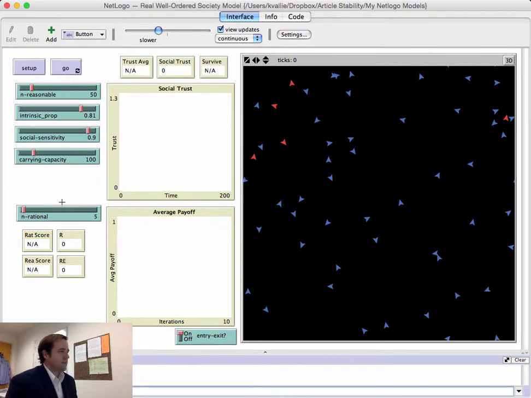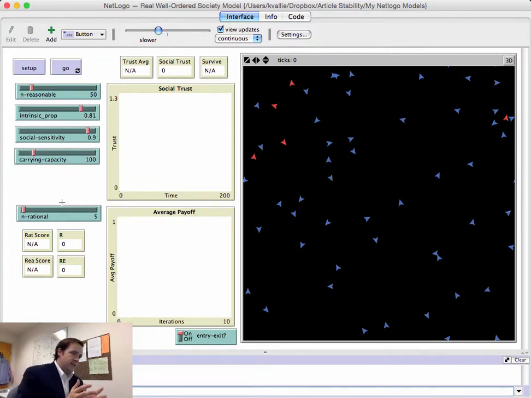So we want to see if this dynamic persists and whether that allows the reasonable agents to defeat the rational agents. Now it turns out in many cases it does, but it takes a while, because what I've effectively done with the entry rate is created a kind of profit margin. So when the reasonables have a score significantly higher than the rational agents, that signals to other reasonable agents, hey, enter the system because there's profit to be had, there's gain to be had. But the more reasonable agents get into the system, the more that margin, or that signal, diminishes, and so the more slowly they enter the system.